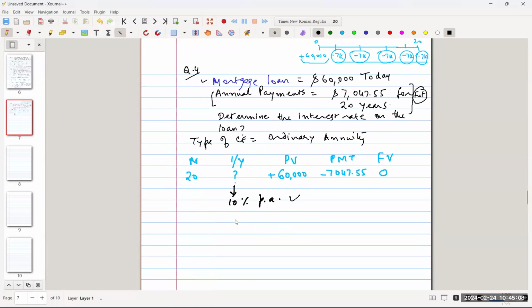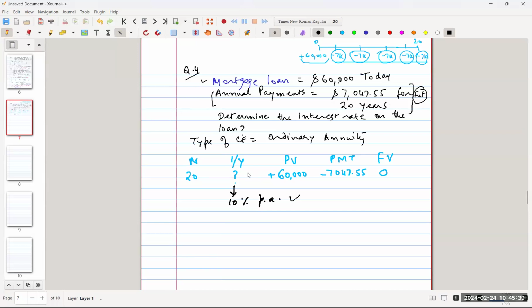If you don't have a financial calculator and you're thinking about doing a manual calculation, please note on your writing material as follows. When you're dealing with an annuity and you want to calculate the rate R or this I/Y, it will not be possible. It will stick you into a loop. You will keep going in circles and there will be no solution. It's indeterminate for the most part.